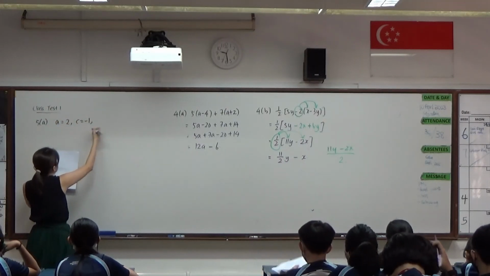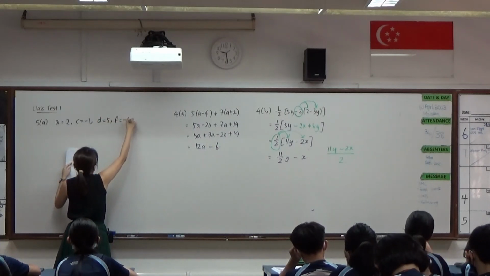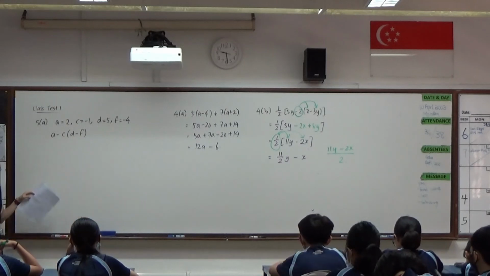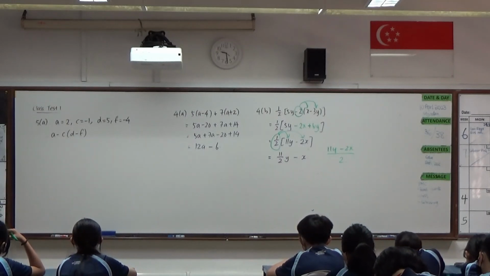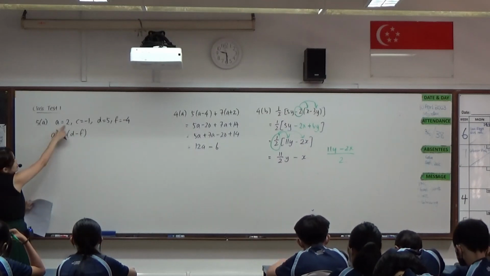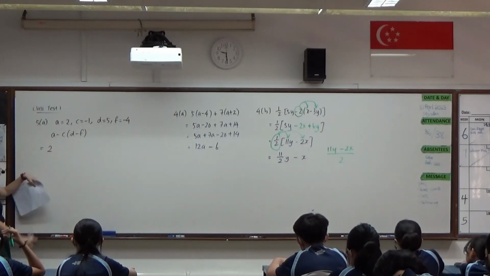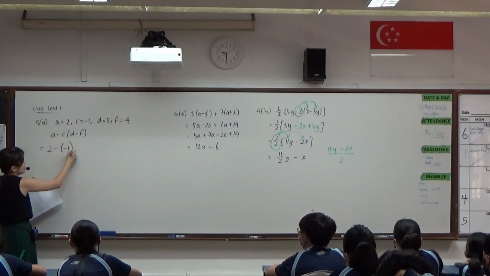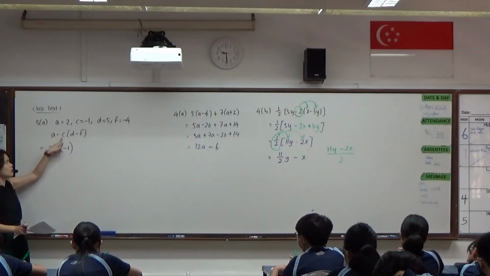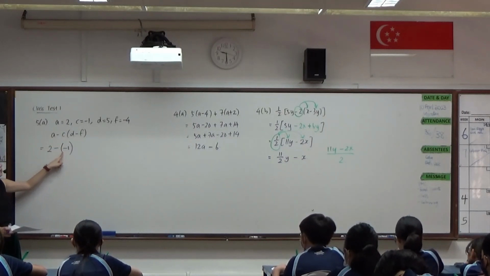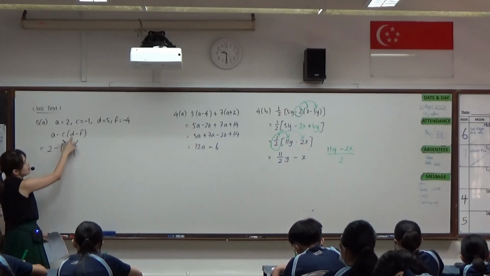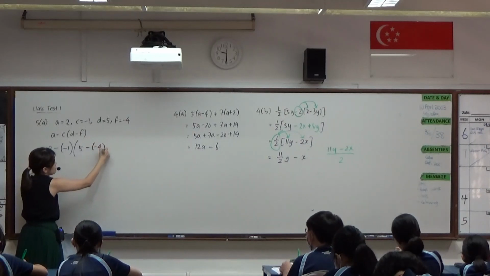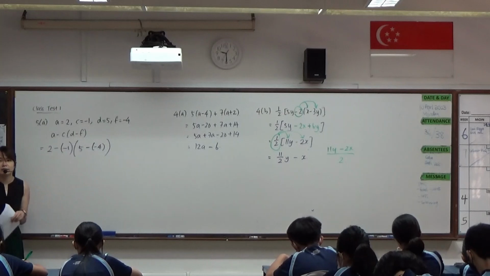Question gave that A equals to 2, C equals to negative 1, D equals to 5, M equals to negative 4. Okay? We want to calculate the value of this. The minus sign over here is from the question. It is not meant for C. C is supposed to be negative 1, so you need to write down bracket negative 1. Okay? Then followed by D is 5 and F, K is negative 4. This minus sign is from the question. Our F itself needs to have another negative, okay, with the brackets over there.